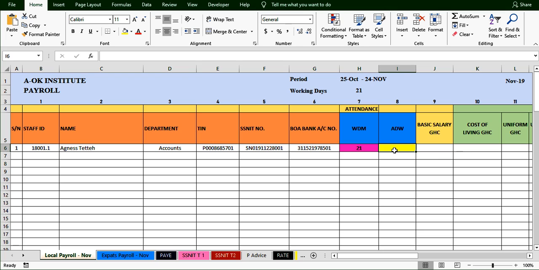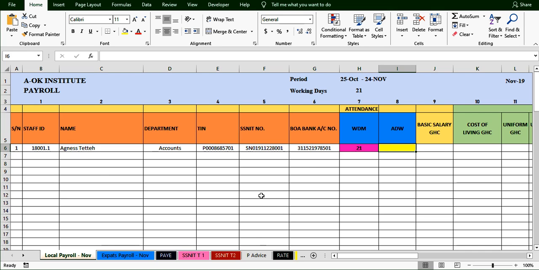So because we are under attendance, let's go and mark our attendance for November, and then we can continue. Please take note that this is the total working days per month for this particular payroll period. So we are now going to look for the actual working days that Agnes worked, and we can only know that from the attendance record.